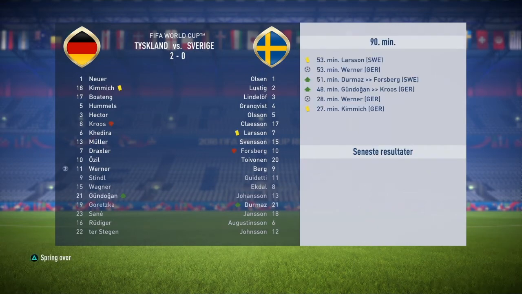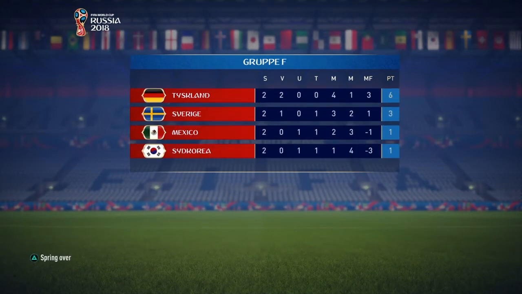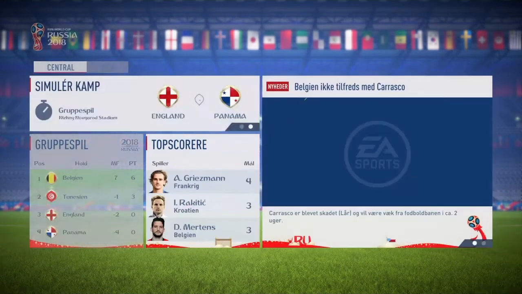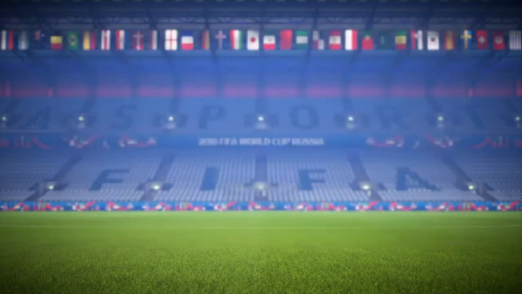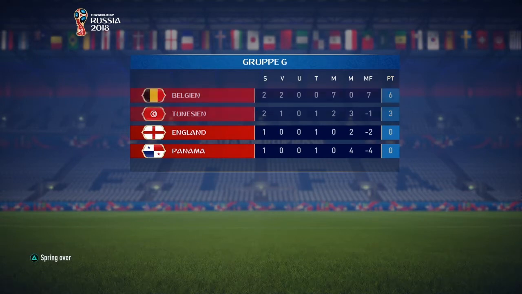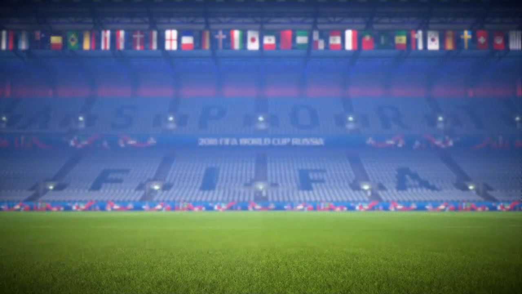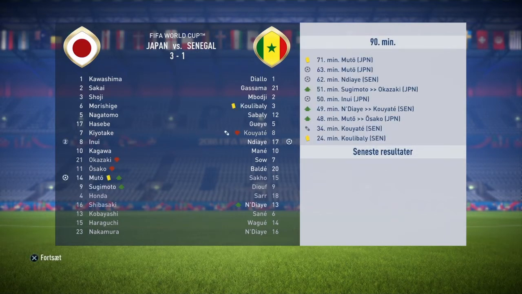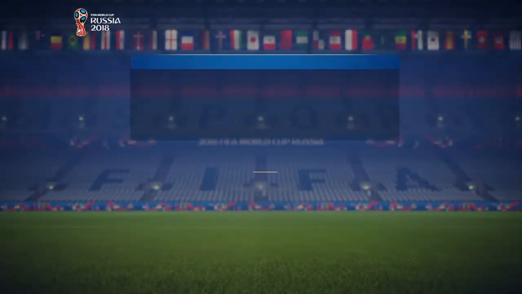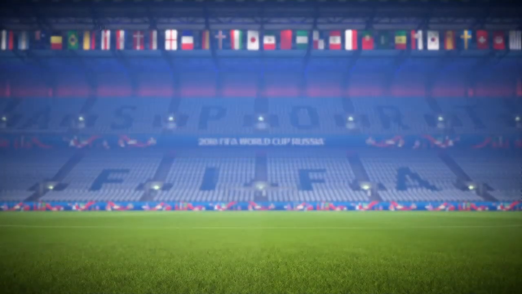From this group, Germany against Sweden will end in a 2-0 Germany win, 2 goals from Timo Werner. Like I would imagine it will end, but now Sweden has, I think, Mexico left. But now, England against Panama, and it ends 1-1. Oh God, that means that England are in very, very, very big trouble to actually go out of the World Cup at the group stages. That would be terrible. Japan against Senegal will end in a 3-1 Japan victory, and that will mean that Senegal is probably out of the tournament now.